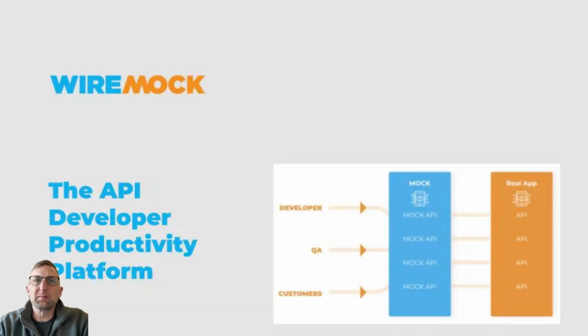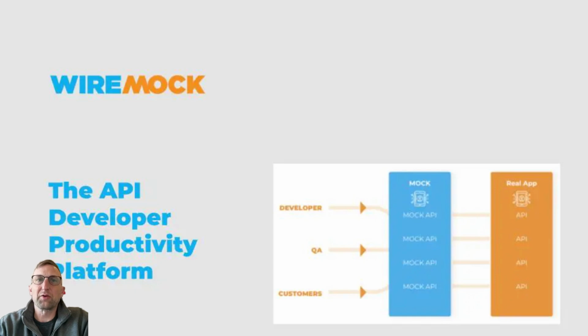GraphQL is a flexible API format, but its dynamic structure makes it harder to mock compared to REST-based services. WireMock Cloud supports mocking GraphQL queries so you can simulate GraphQL behavior during development and testing. It allows you to match incoming GraphQL queries and return custom responses. It also works with federated GraphQL setups, letting you stub individual services in a larger graph.